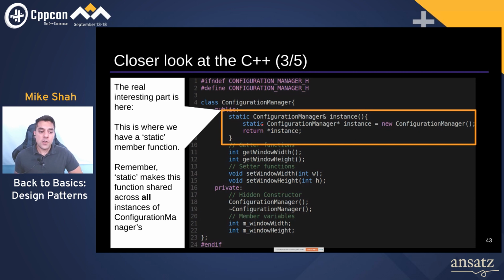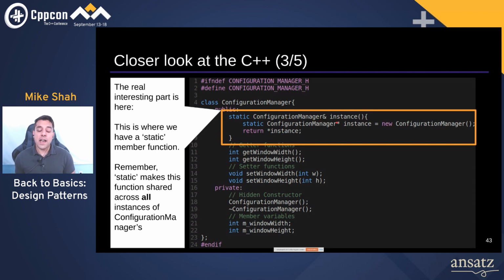pattern. So just going line by line here, at the first line, I have static configuration manager. So this is going to create some static pointer here to configuration manager and allocate a new one. Now in C++ 11 and beyond, we have this guarantee that we'll only have this static variable initialized once. So I could rewrite this as if some instance is null or so on, and have an instance variable here, but I've chosen to just use a modern style here. But this is going to allocate our new instance if it hasn't already, and then any time that we use instance, it's going to return that instance to us, a reference to it.